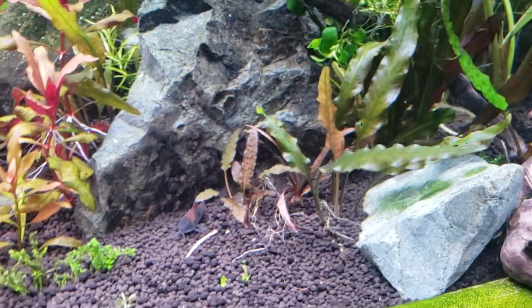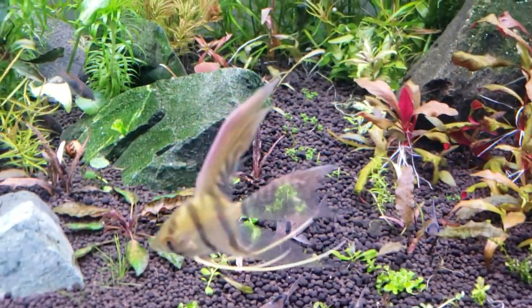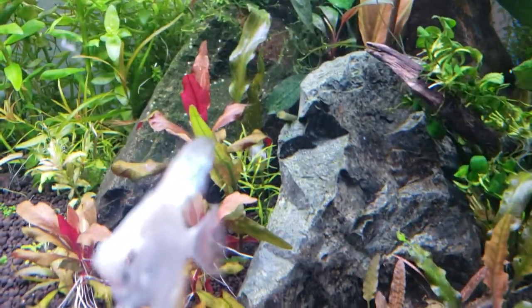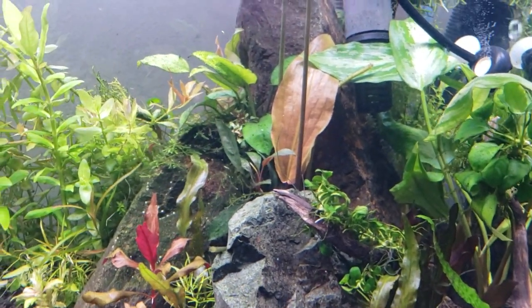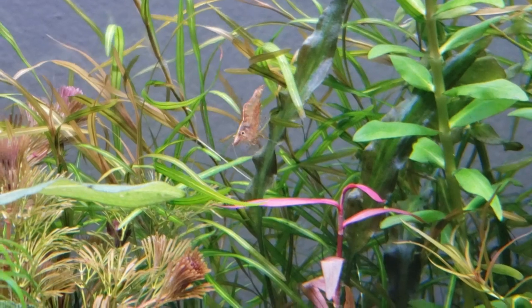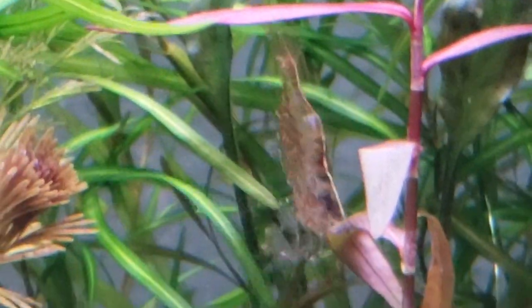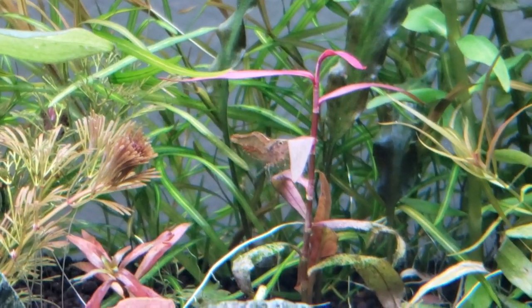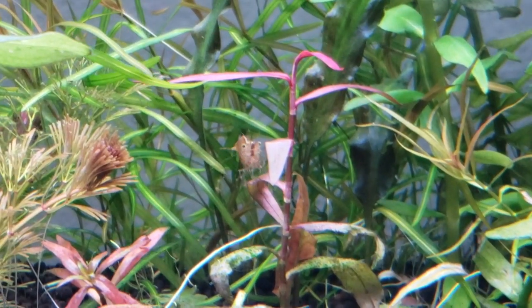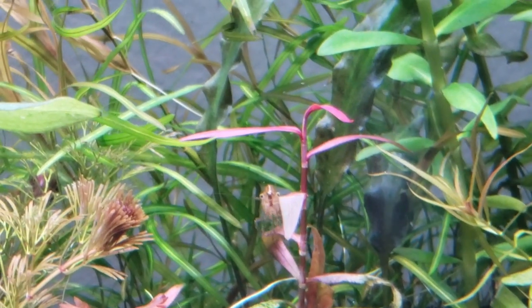As well as pink flamingo crypts and red spiralis crypts — there's a red spiralis, I think it's a Wendetii red spiralis. And then we've got an assortment of mosses, anubias, Cofofolia, and Anubias gold coin. Oh, there's that shrimp — they change colors so they blend in really well. That is a short-nosed algae-eating Japanese shrimp. He's on the plant that I kind of want to be the background in this whole aquascape. Once the spike in fertilizers has evened out we're going to take things out. That's one of them — I think there are three in here right now, and I've got seven downstairs growing out. They can hold their own — they're the size of a Corydoras in length.